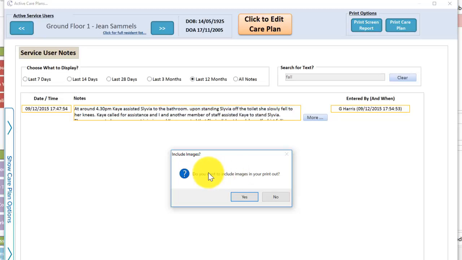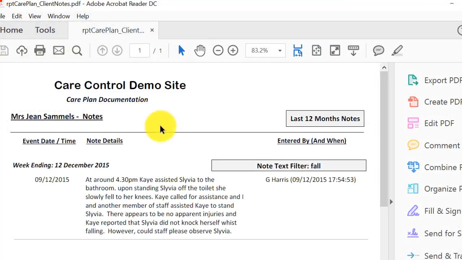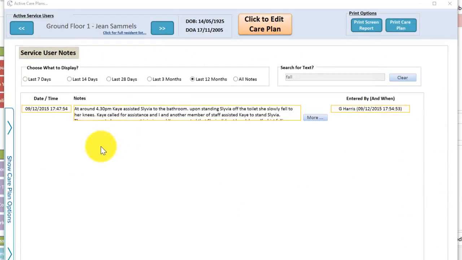When you print Screen Report on the note screen, it asks whether you want to include images in your printout. In this particular example, we say no because there are no images that will be printed. To show you how that looks, as you can see, there's the note, and it's just been filtered by the word full. So that's the easiest way of printing information out.